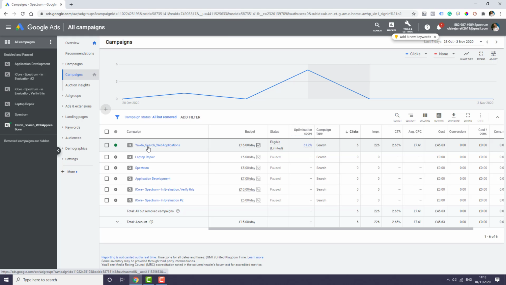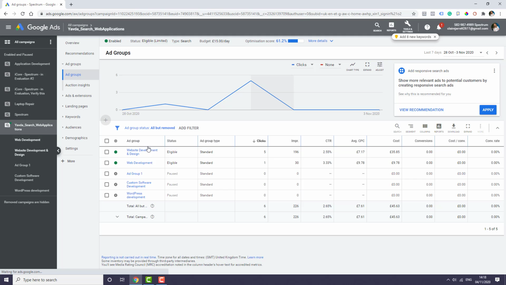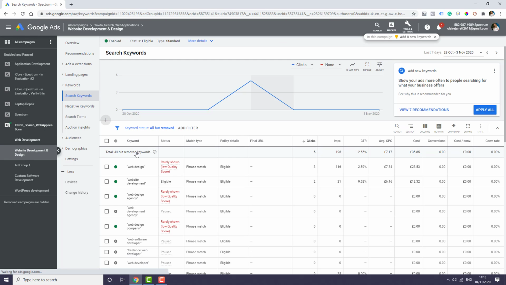But let's have a look in the campaign at how the ad group is set up. I was expecting to find a lot more ad groups in here. This is a very minimal account with what looks like some really quite broad keywords. In terms of keyword choice, your agency should be working with you to assist with deciding whether this is a good keyword to bid upon or a bad one. What you do not want is to be bidding only on the main keywords, the same as everybody else. You definitely want some longer tail keywords that fewer people are bidding on, local if possible, so that you have a lot less competition and a chance of winning the ad auction.